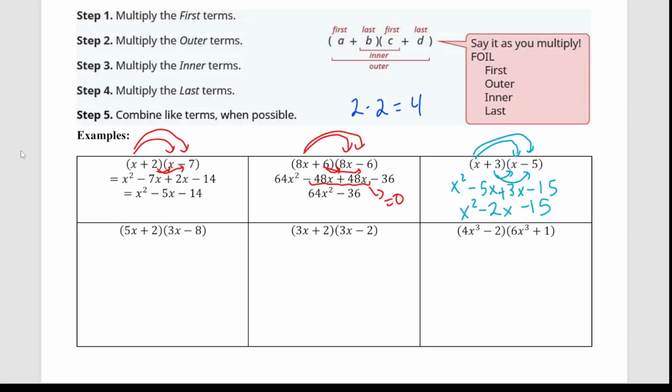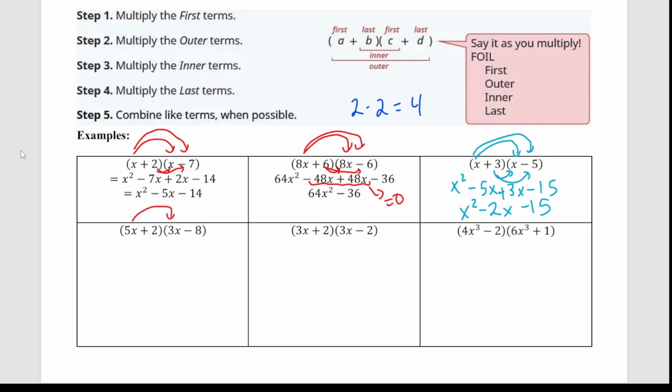And knowing how to do this in particular is going to be super helpful for factoring, because factoring is where we work the other way around. So if I gave you something like x squared minus 2x minus 15 and you want to make the parentheses, you're working backwards here. So knowing how to work forwards is going to help you out a lot for working backwards. Let's go ahead and keep going though.